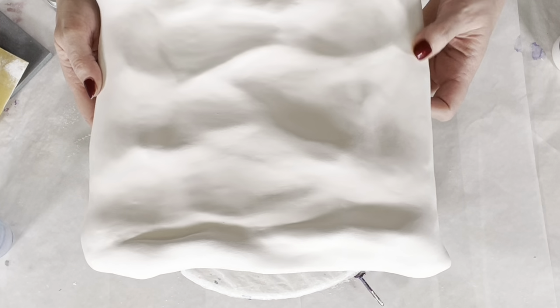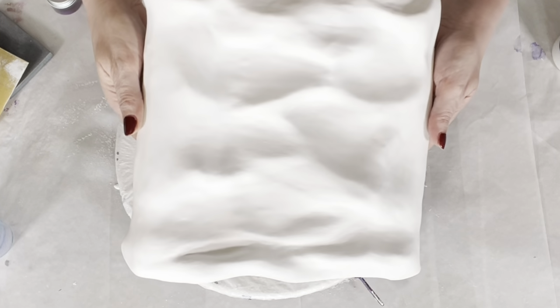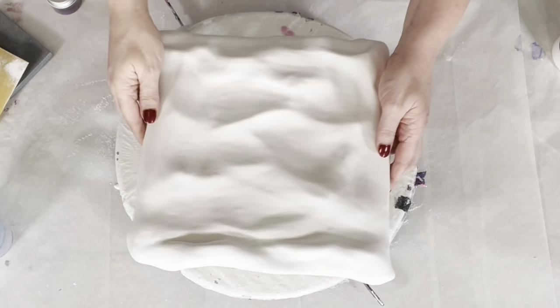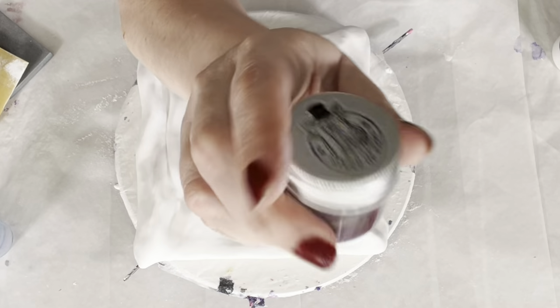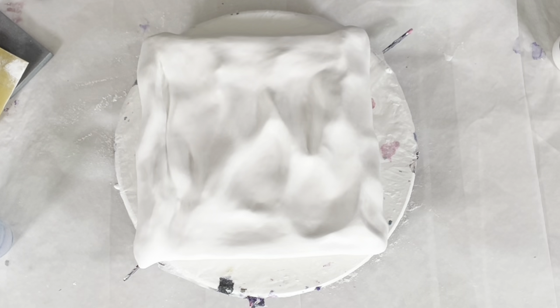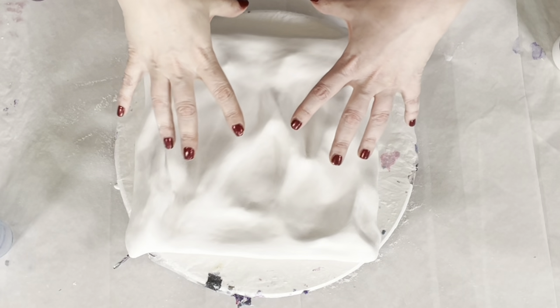Okay, so I've got two layers of gesso down here, and it's smoother than it was. I think on the next go around, I will have a very, very smooth surface, because you learn from your mistakes. And now I'm going to paint this black because I'm going to put some of the Stuck-Up Pigs Hoity Toity on top of the black. And hopefully that is going to showcase a bunch of the colors.